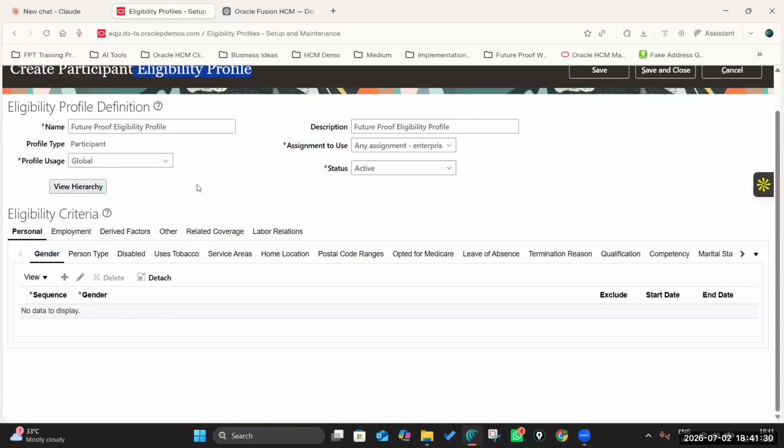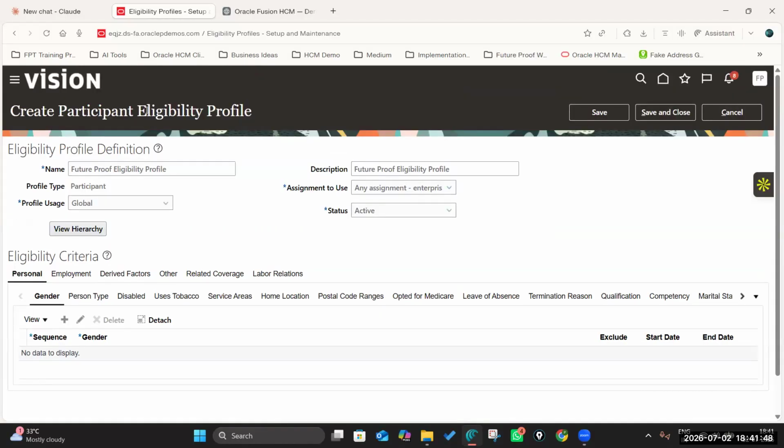So for our case, to give some more absences for particular employees who completed more than 5 years. Okay. So where will it come from? The eligibility criteria, where will it come from? So I want to create an eligibility profile to give more number of leaves. Let us take, I want to give another extra 10 leaves for those people who have completed more than 10 years. So where do I have to configure that one? Factors. That's the reason we have created the derived factors first. So before creating eligibility profile, we need to create the derived factors.